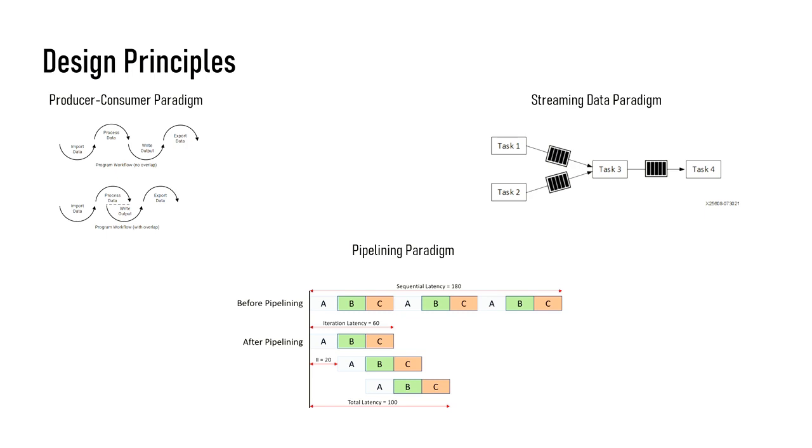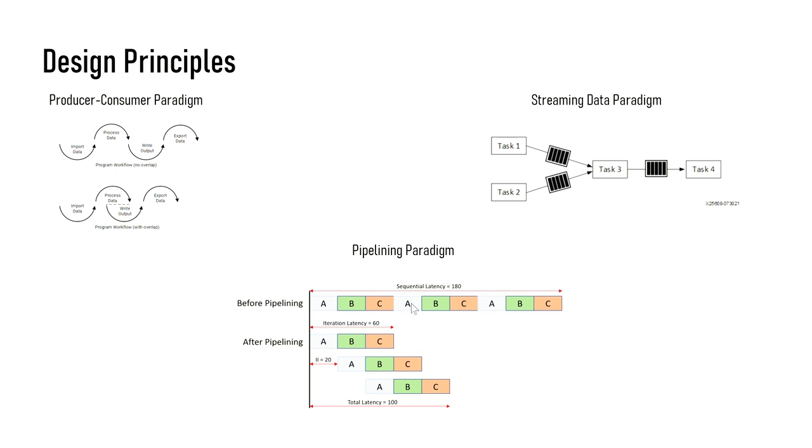But now what I'm going to say is that instead of doing all this step by step, you can parallelize this. Basically, when you're collecting student 2's details, you can process student 1's details. You can write the outputs of student 1's details. And then in the end, you can export the data. That's what the overlap means. And we all know what pipelining does and how it improves the throughput of our whole system. Not going much into detail, just giving an overview.